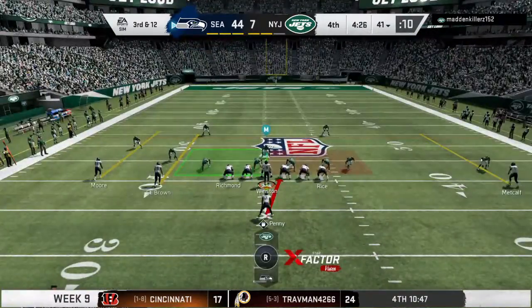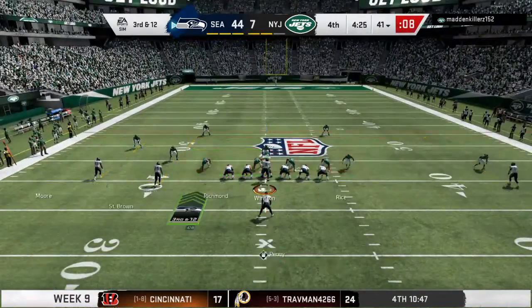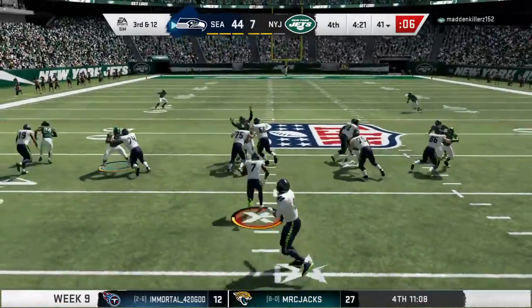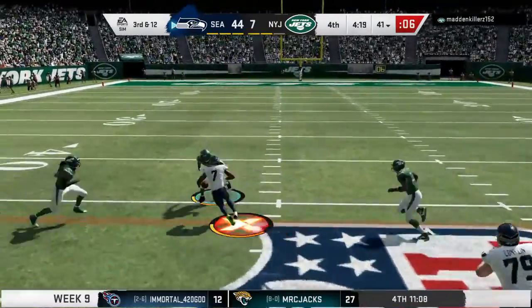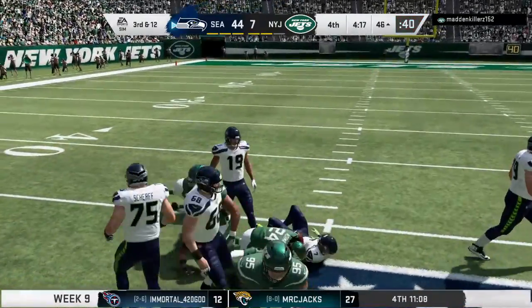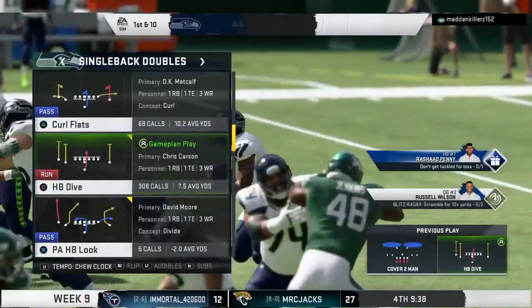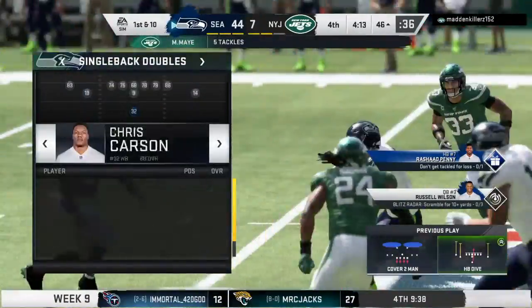The Seahawks on 3rd down. They have been superb, 5 for 6 to this point. This is 3rd down and 12. They'll run with Penny. And an alley to run. And he'll be taken down, but not before he gets into enemy territory. First down Seattle on a pickup of 13.